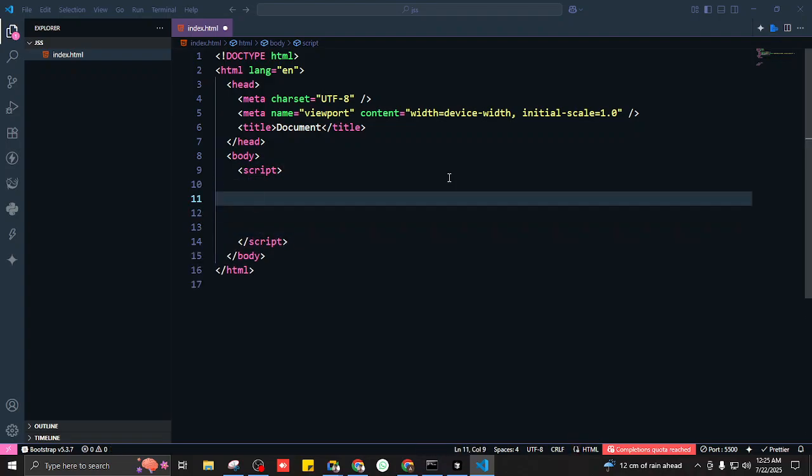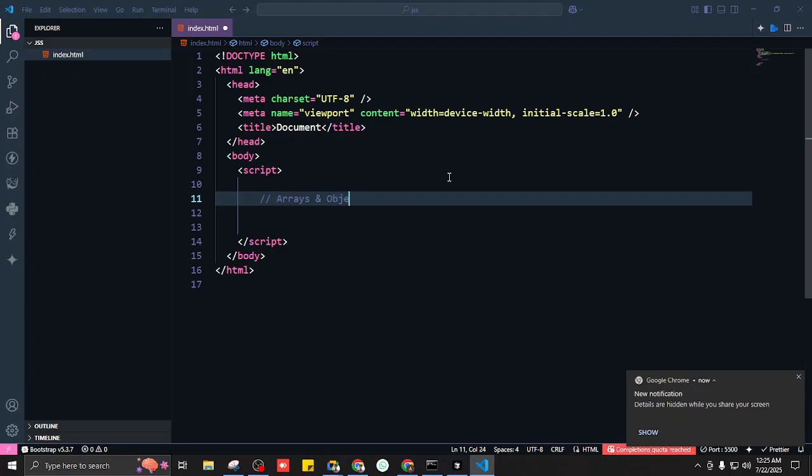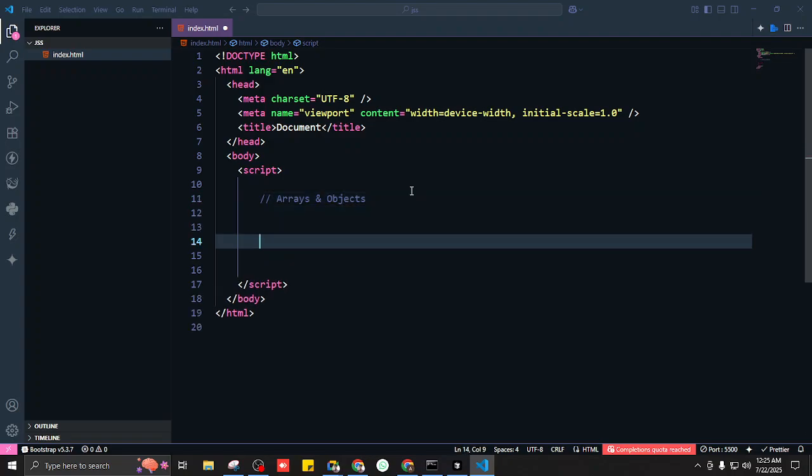So today's topic is really important, like really important, because all of the backend, all of the database is dependent upon the topic we are going to study today, inshallah. So the topic is arrays and objects. Okay, so we have arrays and objects. So what are arrays or what are objects? We'll discuss one by one, inshallah.